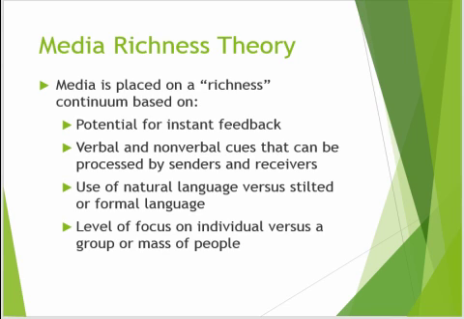Media richness is based on 4 main factors. The first is the potential for instant feedback. If you need the feedback, like I said, sometimes discussion is important. That makes it more rich. The second is verbal and nonverbal cues. You need to be able to process what is occurring and people's reactions to it based on both their verbal and their nonverbal feedback.